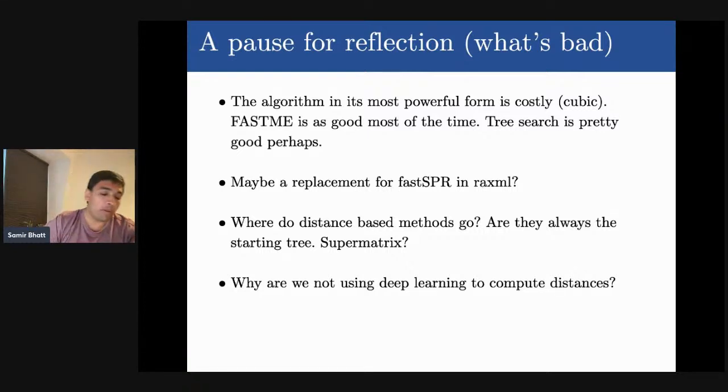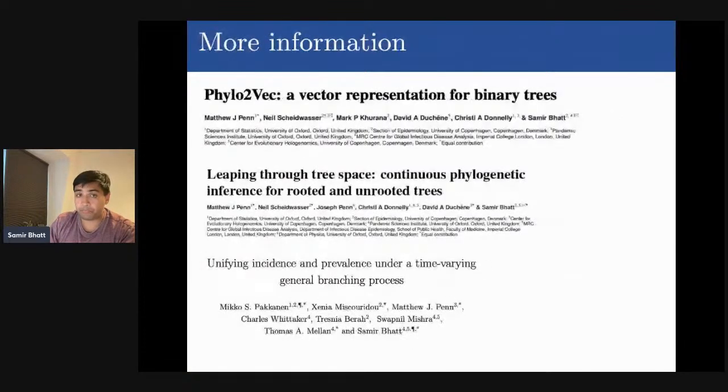They're still good, but there's a lot to be thought about for distance methods. A lot of people are negative on them, but at the end of the day, they're consistent. And at the end of the day, if you have the true evolutionary distances, you get the correct tree. So maybe we should be using deep learning to compute better distances. And then from those better distances, I'm thinking of like that Phyloformer, PhyloTransformer tree paper, with better distances, maybe we can get better trees.